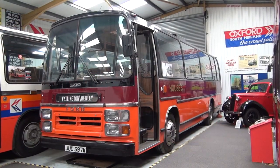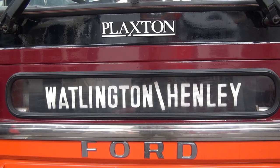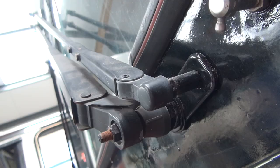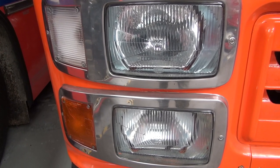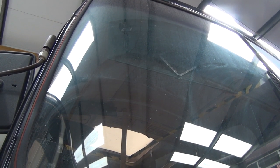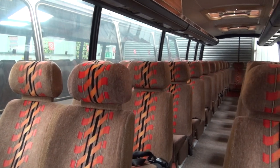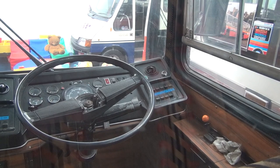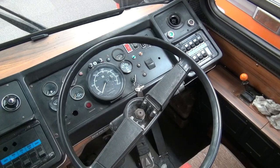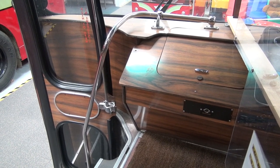Two more vehicles I'd like to show you quickly. This is a luxury coach built on a Ford 1014 chassis in 1980. And this is built for the upper market. Big windows, plenty of light, and all that wood veneer. And look at the amount of light there is in here. That's wonderful, isn't it? The driver has joined us now, again surrounded by wood veneer. Absolutely amazing.